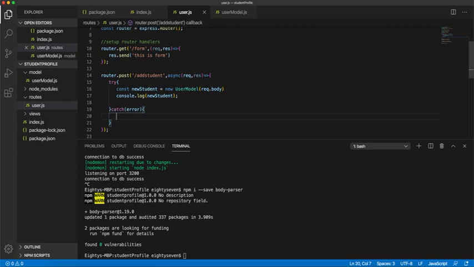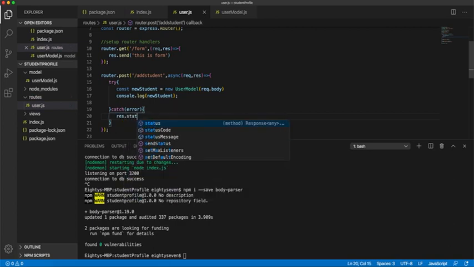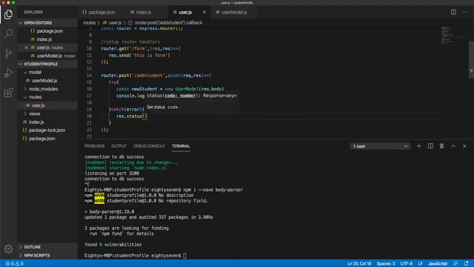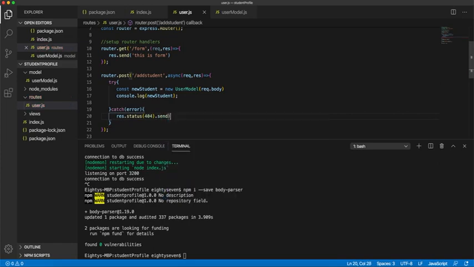Let's start with a response with the status. Let me put a status code of 404, which is not found, and let's respond with a message. We shall see it in our terminal: creation of student failed.